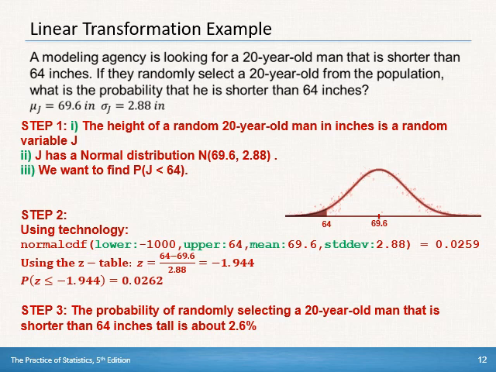All right, so this is the 3 steps. This is a good model of what you should be doing when you're asked to do a 3-step process. It may not always be a normal curve or even a continuous random variable, but you want to follow these 3 steps. And again, this is a pretty good model.